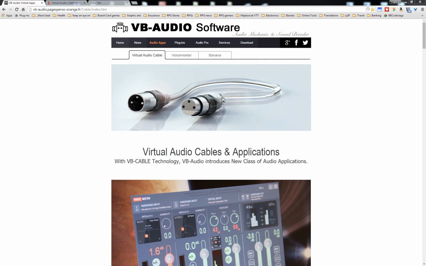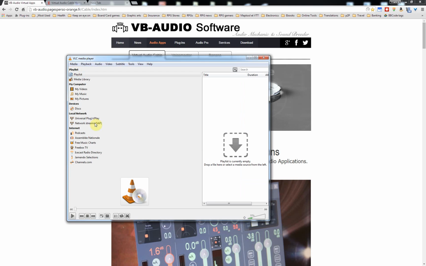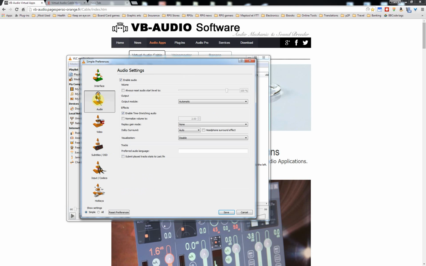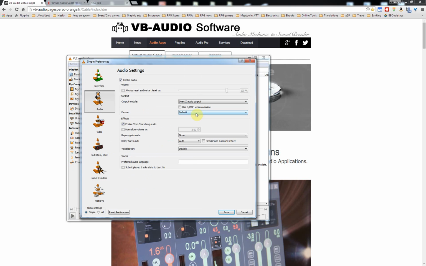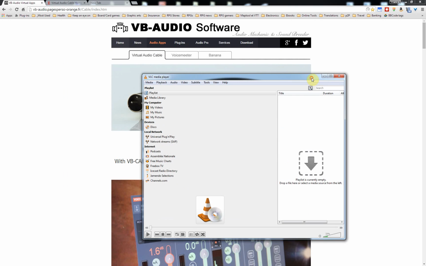Now if I want to do the same thing for VLC, I go to Tools, Preferences, Audio on the left side, and I switch from automatic to wave out or DirectX. Let's go with DirectX. Then under device, I can select either Line 1 for Virtual Audio Cable or Cable A Input for VB Audio Cable A. I select that and hit save, and then the sound when I play some music will always go to those virtual cables and then into Teamspeak when it's configured.